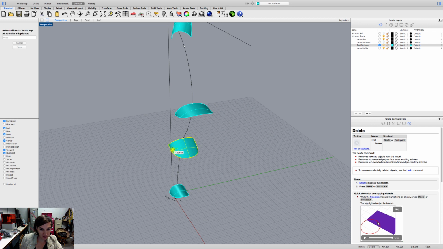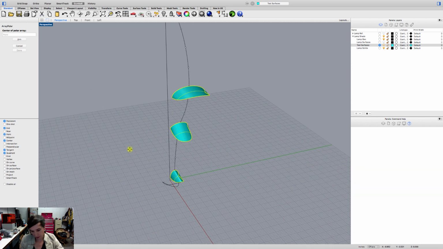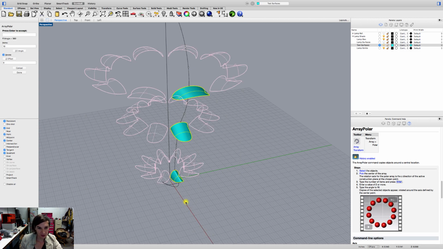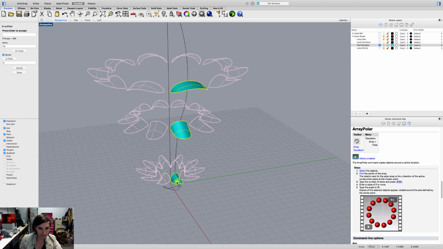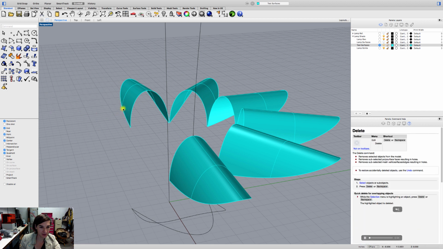how wide I think these are, and I'm just stretching them out in one direction, maybe a little bit bigger, and then this one will probably have to stretch in a bit. And this one, I think I can stretch it out. But we're going to check because we're just going to array only these in a polar array. And I'm going to stick with 10. And it's looking all right. This one, I'm just going to shrink it up a little bit more. And then I'm going to just delete these other ones.